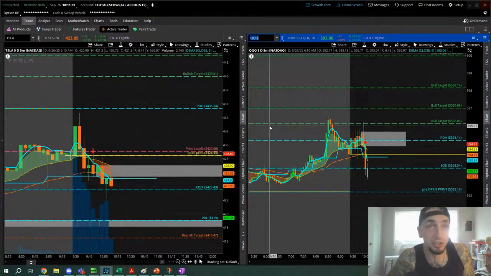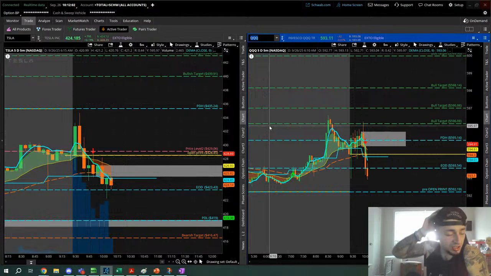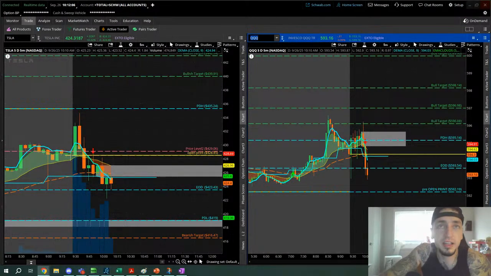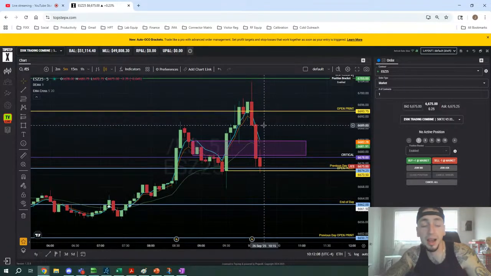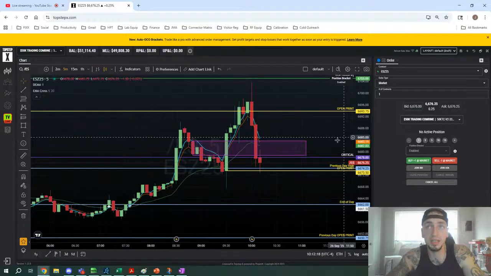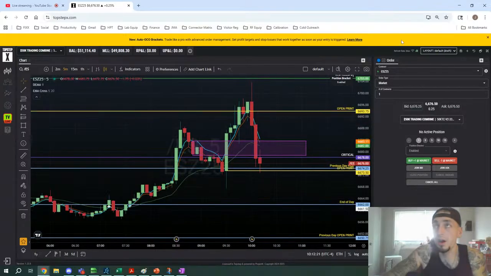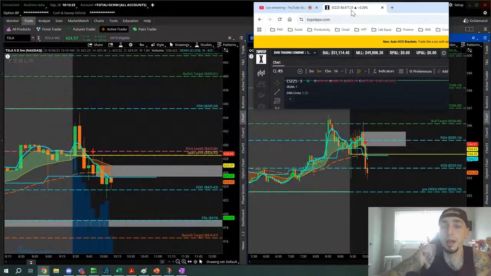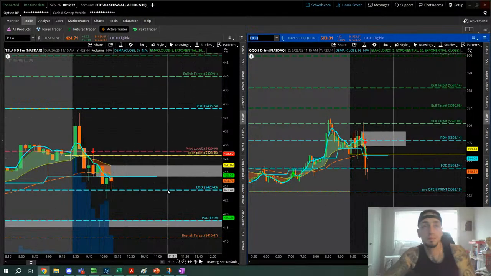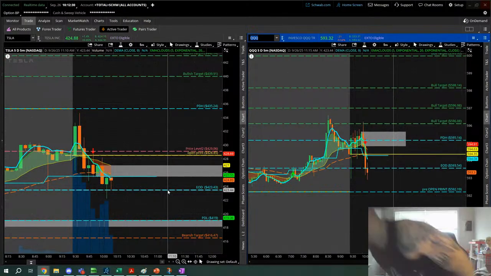If anybody caught that short, you're a beast. I'm sure Oasis or somebody caught that. I'm not going to lie to you guys, I've taken trades like this where it looks great to the upside and then you get a green candle, ignored. That's a valid short entry with your stop above that green candle. So that's valid. Patience.